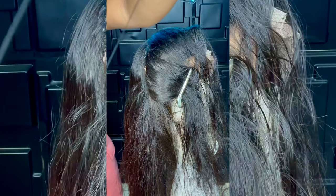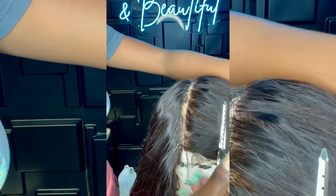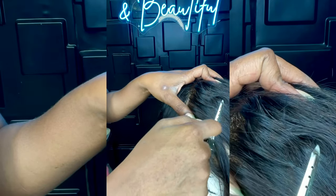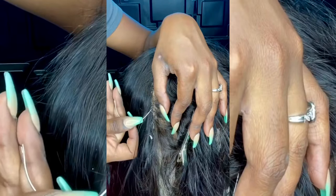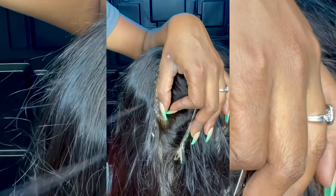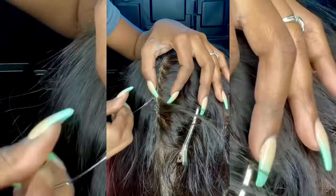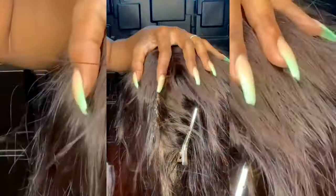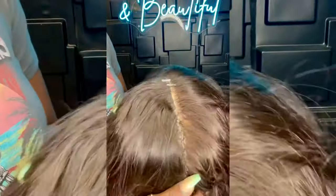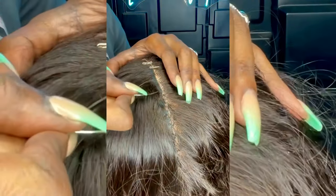Now that everything is properly lined up and secure, I'm going to be using nylon thread for this. I don't usually use that for a full sew-in, but I think for this it's perfect because it's super thin. I did start that first thread at the back of the frontal so that the initial knot isn't on the top. But as you can see, I'm just going to loop the thread through the frontal and the wig from the top of it, and I'm not going to be doing any knots or any extra things to secure it like you would a normal sew-in. I'm literally just going around and around, and you would just do that all the way across.